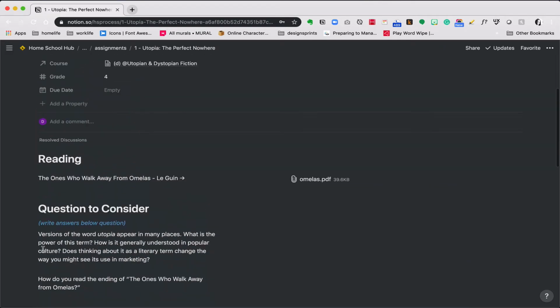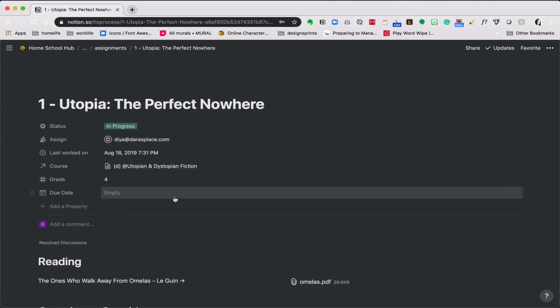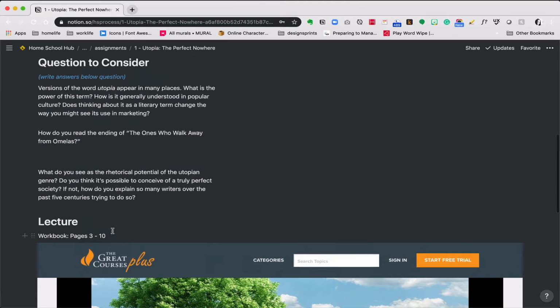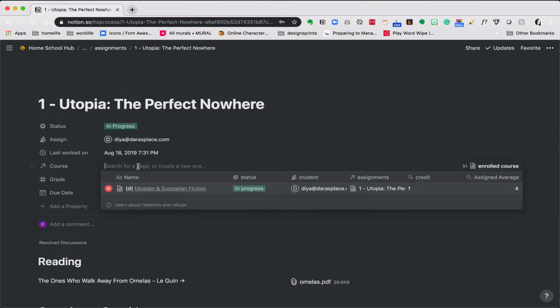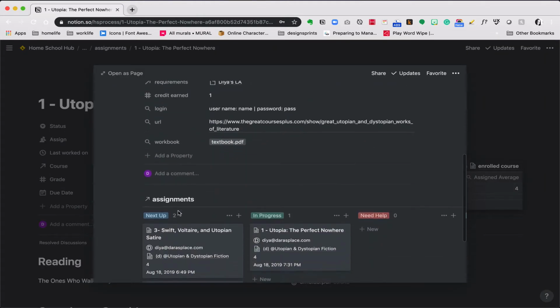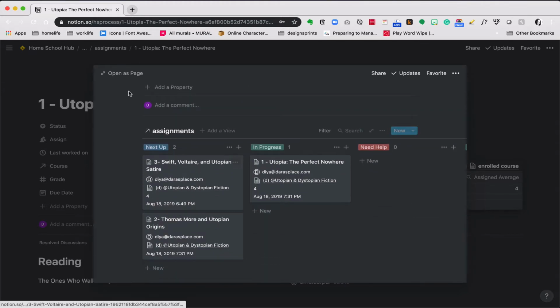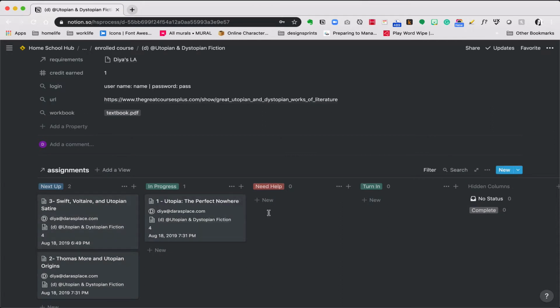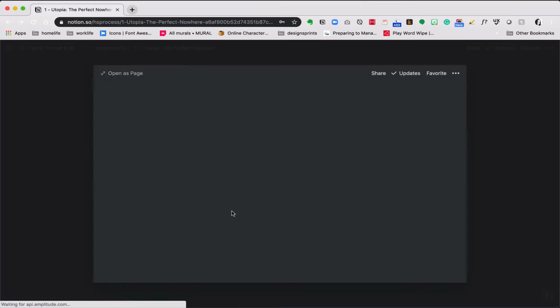If she gets stuck, if she needs to know any information on the class level, like for instance, where I'm saying these are the workbook pages, she wants to see that, she can click on this, click here, and that's going to take her to the overall course, which, by the way, she has that same progress list here in the overall course, right?